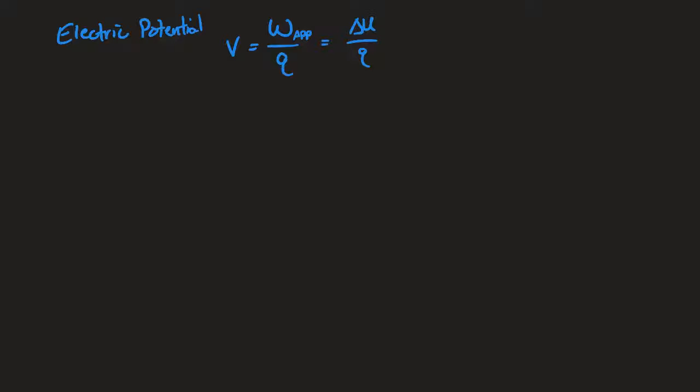Now, just before we go on, this is going to be joules per coulomb. And in deference to Alexander Volta, we call this the volt. Sometimes we'll talk about voltage. This is the building block for energy in the circuit. We don't talk about energy straight. We talk about energy per unit charge.